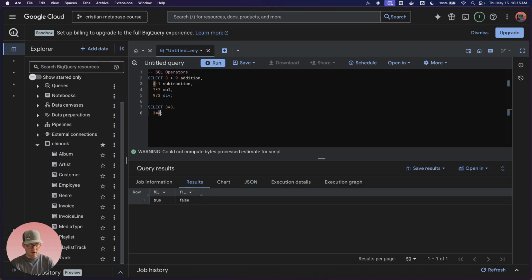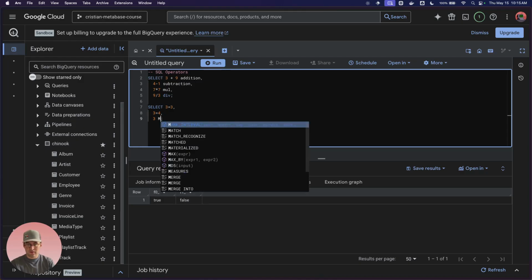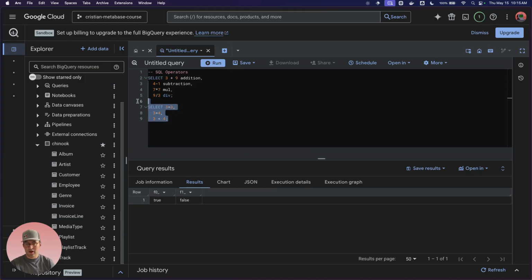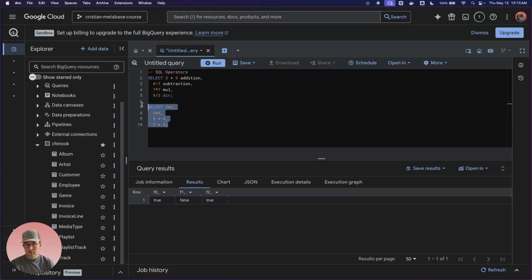We can also, of course, do this with different operators. So if 3 is less than 4, this should return true. We'll go ahead and highlight this and run it, and of course that's true. But if we try something else, let's say 3 is greater than 4, I think you can guess what's going to get returned here. This is false, right? You've kind of seen how we can play around with this a little bit. Where this is really powerful is actually in the WHERE clause, which we'll talk about in a second here.